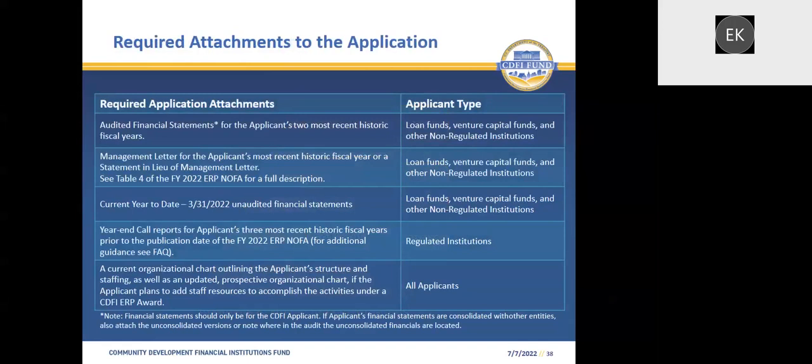The management letter for the applicant's most recent historic fiscal year, or a statement in lieu of management letter, see Table 4 of the fiscal year 2022 ERP NOFA for a full description, is required of loan funds, venture capital funds, and other non-regulated institutions. The current year-to-date, 3/31/2022, unaudited financial statements is required of loan funds, venture capital funds, and other non-regulated institutions.